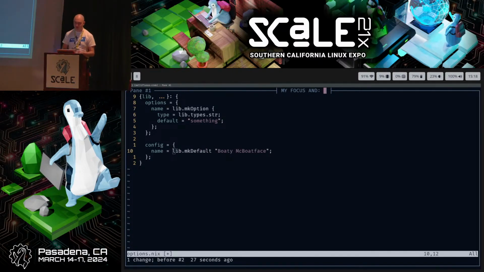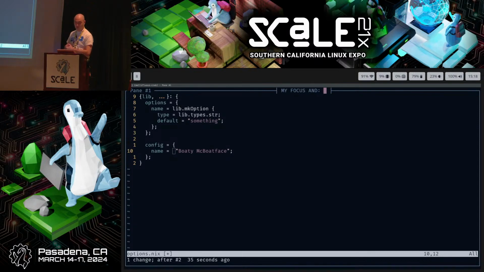But generally, users don't use mkDefault. This is usually when you're creating modules for someone else to use. When you're doing it like this, it has even higher precedence over a predefined module. So this is what users would use. If someone else had done this, but you wanted to override that even further, there is one called mkForce, and that has a priority of 10, which is, I believe, the lowest one that's available by default.